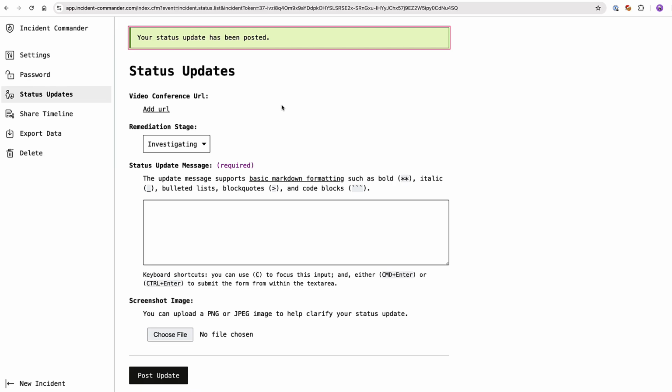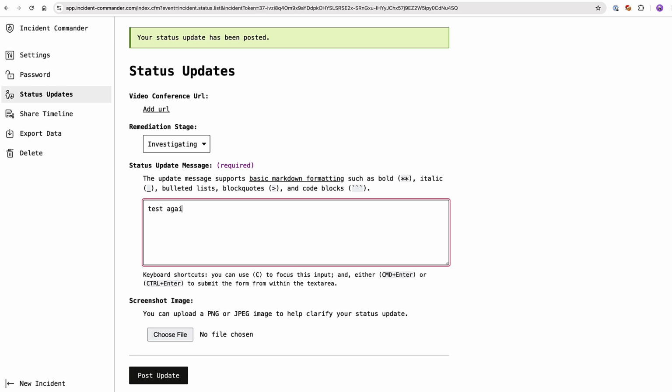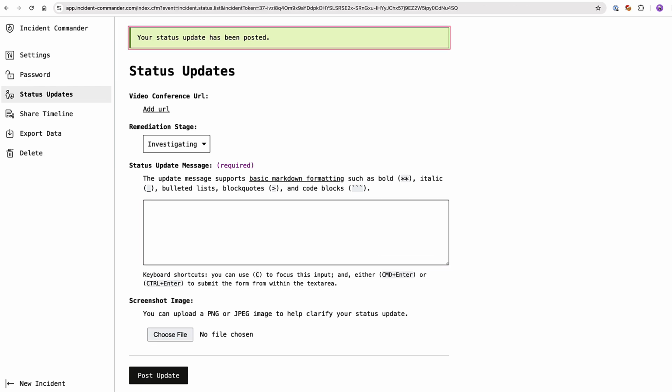input. So if I hit C at this point, you'll see that the pink border moved from my region at the top to my text area. And in fact, I'm seeing the cursor here indicating that the text area has focus. So I can submit again, and I'm using a Command-Enter keyboard shortcut here to submit the form. Again, my region at the top receives focus, and now if I hit C, you'll see that the focus moves again back to the text area.